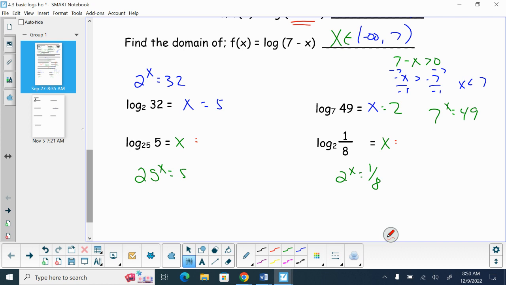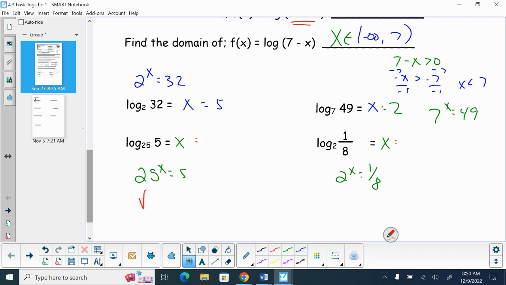In the first one, if we have 5 to the x is equal to 25, my x value would be 2, because 5 squared would be 25. But what I'm doing is putting that process in reverse. I have 25 to the x is equal to 5. So what do we have to do to 25 to get ourselves back to 5? Ethan, what would you do? Exponent 1/2, because we would have to take the square root.